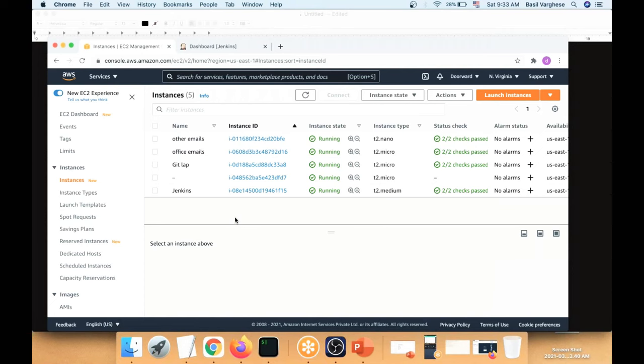Yeah, Basil. You mean if one slave is down or crashes, we cannot take any backup? If it fails, it will fail, right? The backup would be that you instruct Jenkins to schedule the job on a group of machines rather than specifically selecting a machine. It's not only for Jenkins, everywhere it's a bad idea to select a machine by choosing the machine name. That is why groups or labels are present. Rather than selecting an individual machine, you select a group of machines. Whichever machine is up and running will run the job. That is a practice we always follow, not only for Jenkins but everywhere.